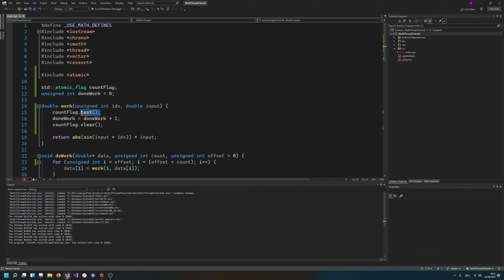So C++17, and we go for that. Actually, just calling test is never a good idea if you want to acquire the lock. There is a special function called test_and_set. This function will always set the value to true, but it will give you the old value back, the value that the flag was on before you called it. So if it was already at 1 and you set it, you are not changing it, because setting a value that is already at 1 just leaves it at 1.